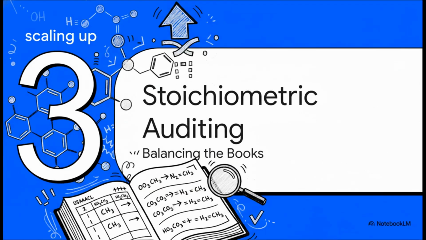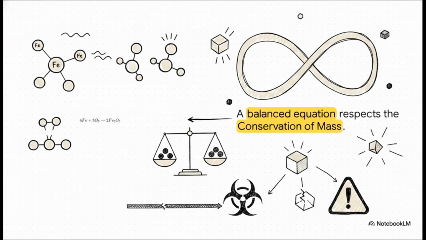All right, Section 3, Stoichiometric Auditing of Equations. Now that we're scaling up to complete chemical sentences, we have to face the rigorous process of verifying our work. When we balance an equation, we aren't just doing math. We are performing a strict, rigorous audit of matter. Thanks to the law of conservation of mass, atoms are never just created or destroyed. So an unbalanced equation isn't just a minor typo. It literally represents unaccounted for matter or energy. In our industry, that translates directly to massive operational liability and severe safety risks. We literally have to balance the books of the universe.